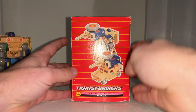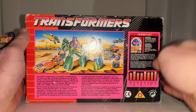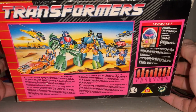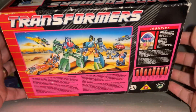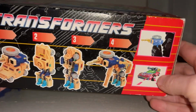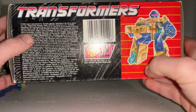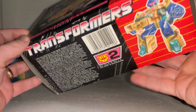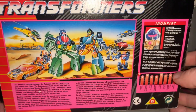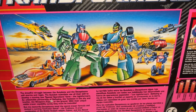So the boxed version, as you can see, we've got some actual product images there, and I'm pretty sure this is a multi-language bilingual box, which you can see there. So you've got the European languages, and of course I'm pretty sure these were available in Canada as well. Funnily enough, there is his Nemesis there, which you can see, Calcar, on the top of the box. And we've still got some Robot Points, I think, there, even though that is the Generation 2, I suppose, logo. You can sort of see why these are referred to as G1.5, but as I say, we were quite lucky in Europe, in the UK, that these did come out.